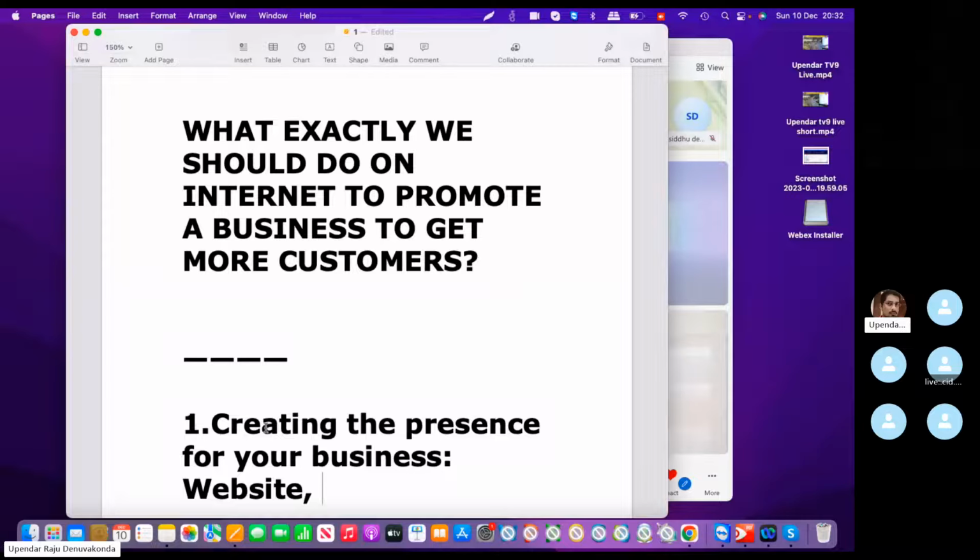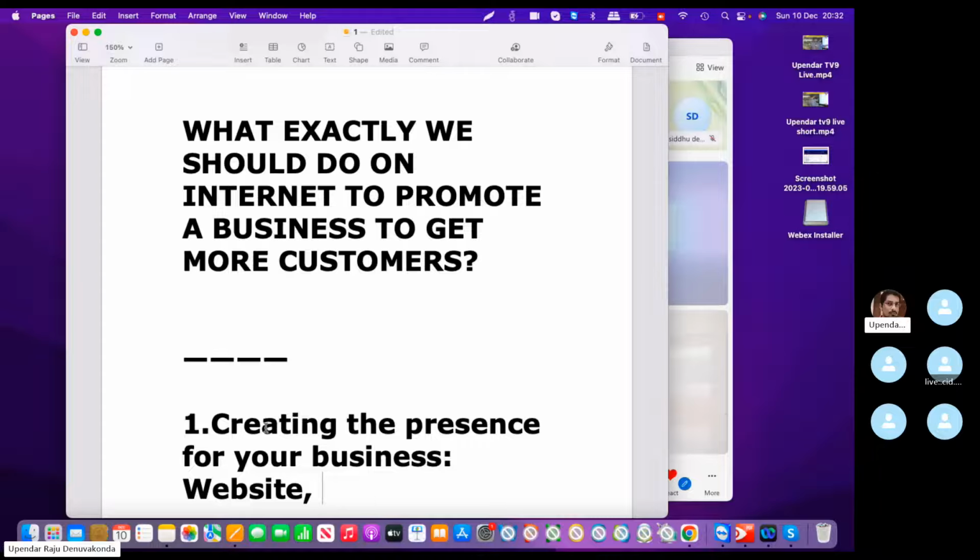There's a huge difference between businesses that have a website and those that do not. So what's your first step whenever you decide to promote your business online? The website. A few points you need to remember here: the website must load faster, should be good looking, should have all your services and all your products, and should have testimonials where your customers give feedback in video format that you keep on the website. All these things are most important.